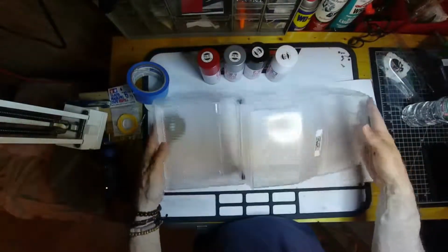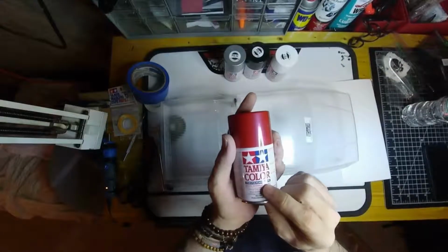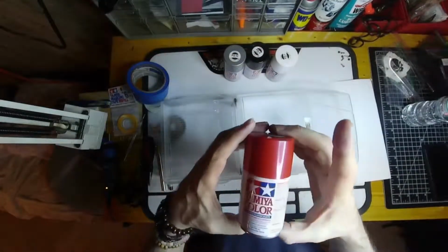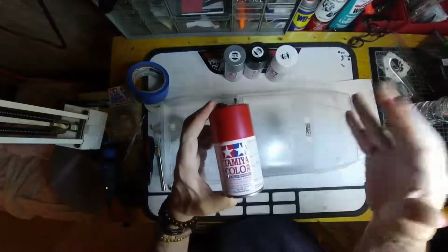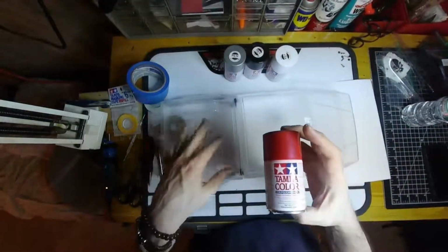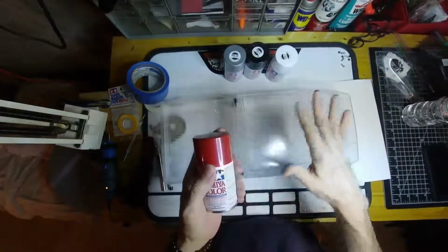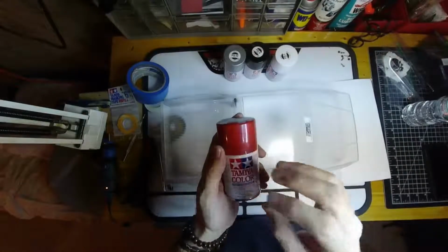So for paint for these things, you want to use a polycarbonate paint. These are specifically formulated to adhere to Lexan better than other paints would. If you use a lacquer or something like that, it's not going to work real well. You're not going to get a nice, clean, even coat. It's going to run on you. So you want to stick with that.